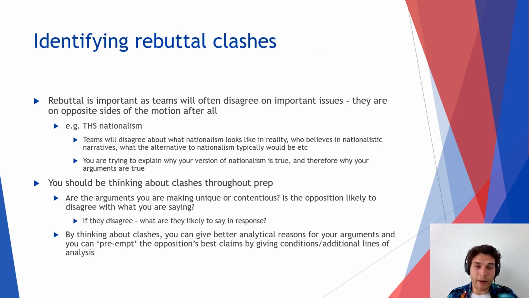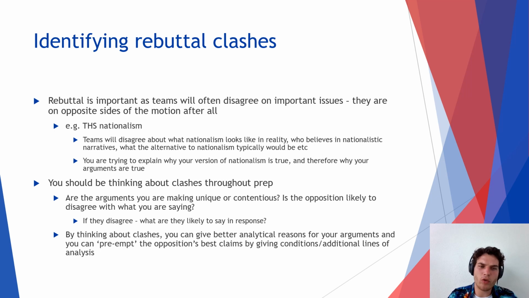So the first thing you need to think about in any debate when it comes to rebuttal is you need to identify the rebuttal clashes. Rebuttal is intrinsically important, as teams will often disagree on important issues. They are on opposite sides of the motion, after all. So for example, for the motion, "This House supports nationalism," teams will disagree about what nationalism looks like in reality, who believes in nationalistic narratives, what the alternative to nationalism typically would be. These are some of the things you might disagree about.